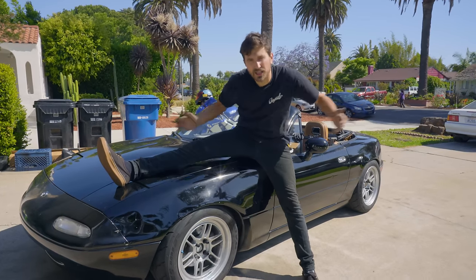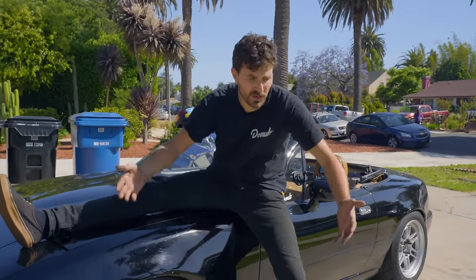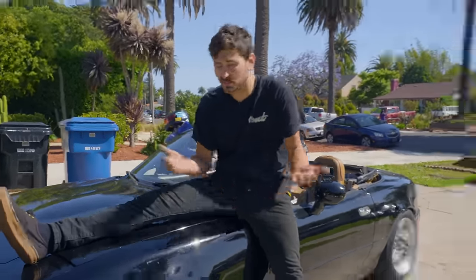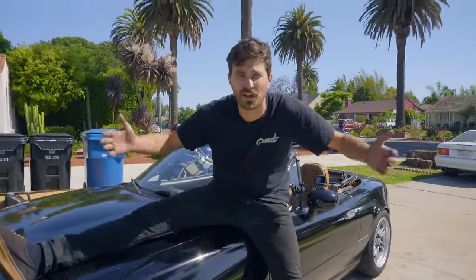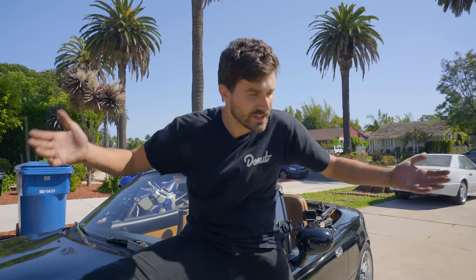We got our little three-puck clutch installed, and the truth is, it's not that bad. It's not overly aggressive, it's very drivable, and it does give the car kind of a sporty feel. I think today was a win. I am a little concerned that it only holds 189 foot-pounds, but we'll put that to the test once we strap a turbo onto this thing, which is hopefully gonna happen sooner than later. We learned that you can struggle your way through a clutch job in the driveway — it's gonna be difficult, don't kid yourself into thinking that it's not — but it's doable. You will struggle, you saw it, you saw me ride that struggle bus, but hey, it's all worth it in the end.